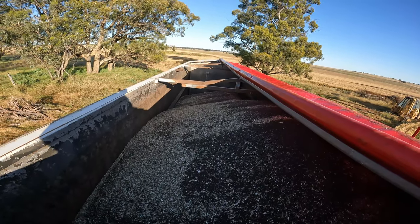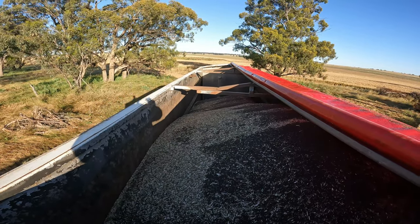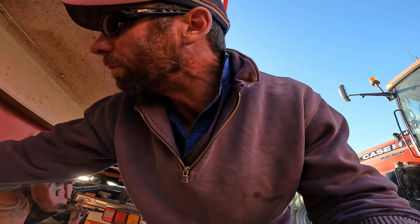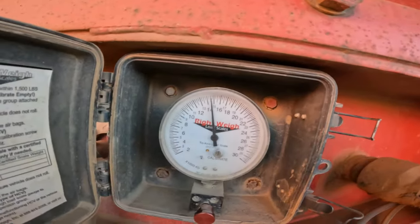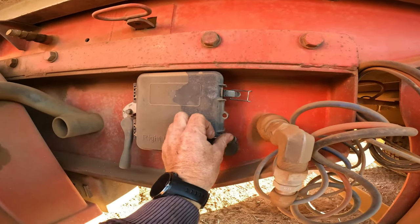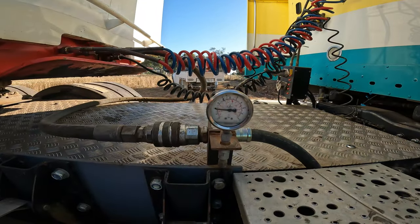We'll just have a look at the gauges when we get it on some level ground and see what's going on. It's a bit in there, it'll probably take a bit more, but it'll give us an idea. Sample's not too bad — there's a bit of chaff in it but it should be all right. I just wanted to get an idea of what the weight gauges are doing. I haven't had this trailer to town — both the truck and trailer are on airbags. It's showing about 14, 14 and a half tonnes. We'll get to town and see what weight has gone on it. I would have thought the front one may come up a bit once we get going. First load for harvest.